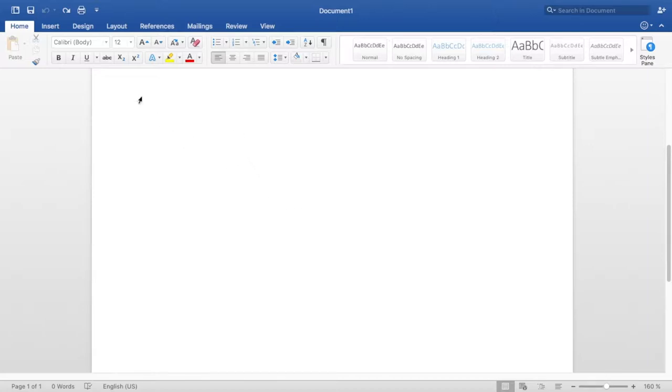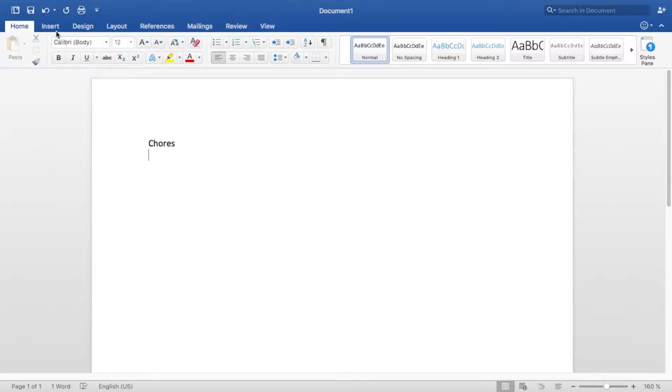To do a table, first of all, I would suggest that you type whatever it is you want above your table. I'm going to just do a couple of examples. The first one being a chore chart, because that's always a fun one for the kids. Actually, it's for the moms. So you can write chores or whatever you want to call it and then hit enter there.